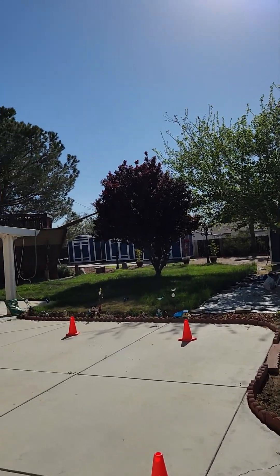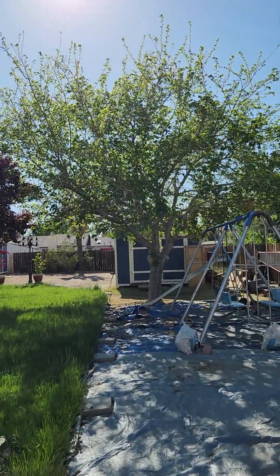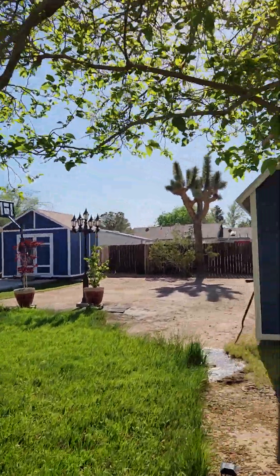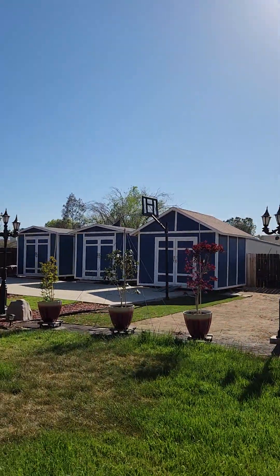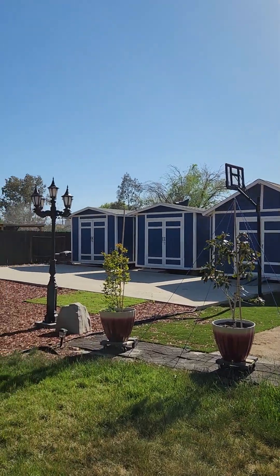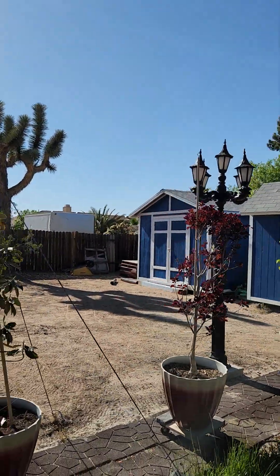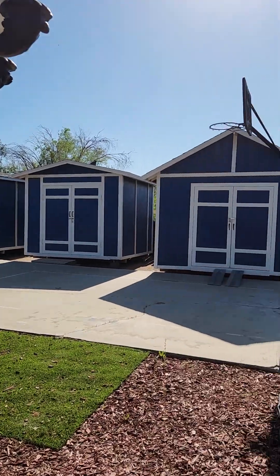My third framing project — about two years ago I got to build the two sheds on the left, and since I was a painter for years it was really fun to see them from absolute bare dirt to finish. Another gentleman, a super skilled and inspiring carpenter, built the one on the right — it was kind of a joint project where I was basically an apprentice. The one on the far end was a prefab from Lowe's, but that's not what I brought you back here to see.